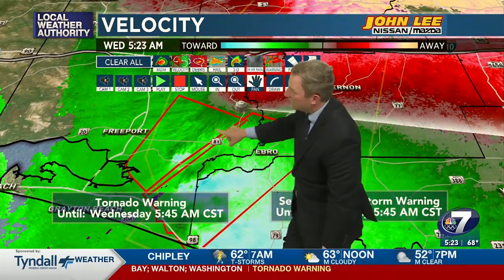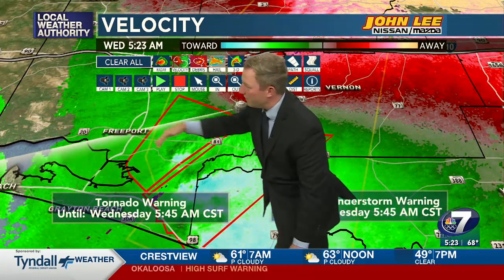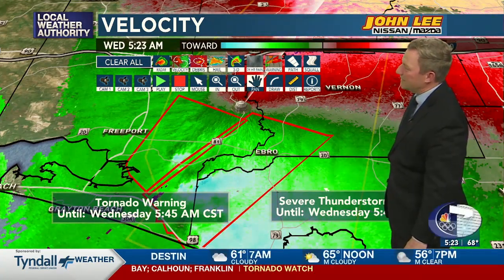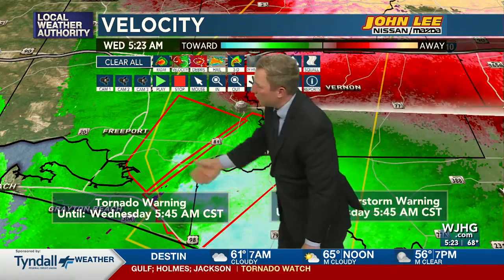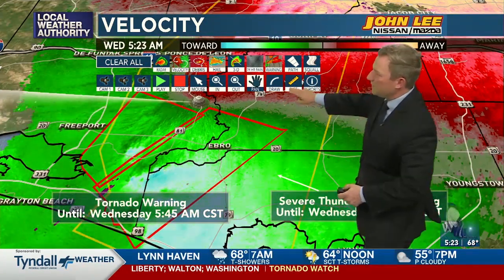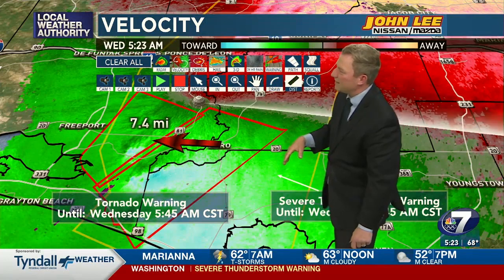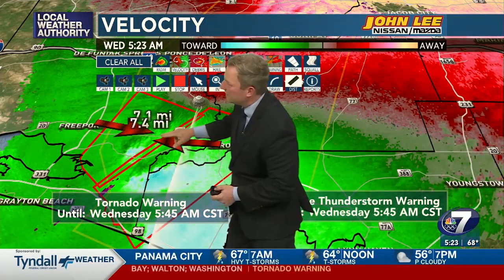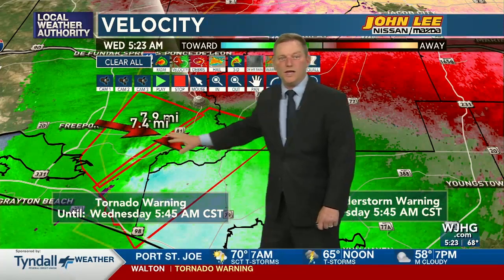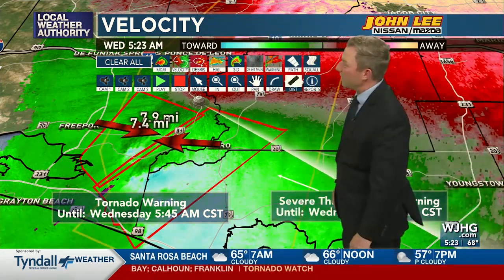Here's our radar scan, and this one's moving almost directly toward that radar scan there to the northeast. So we are east of Freeport with that one. We're not necessarily completely in farmlands there, but not a whole lot of town centers located in between the Ebro and the Freeport region. But let's see, we're west of Ebro. Let me get my measuring tool out here for you. We're west of Ebro with that storm cell, about 7 miles down the road if you were heading down 394. And if you're east of Freeport, it's about 7 miles in that general direction as well. So we're caught right in between, about 7 to 8 miles between Freeport and Ebro with that first storm cell, which is looking a little bit weaker at this moment in time on velocity signatures.